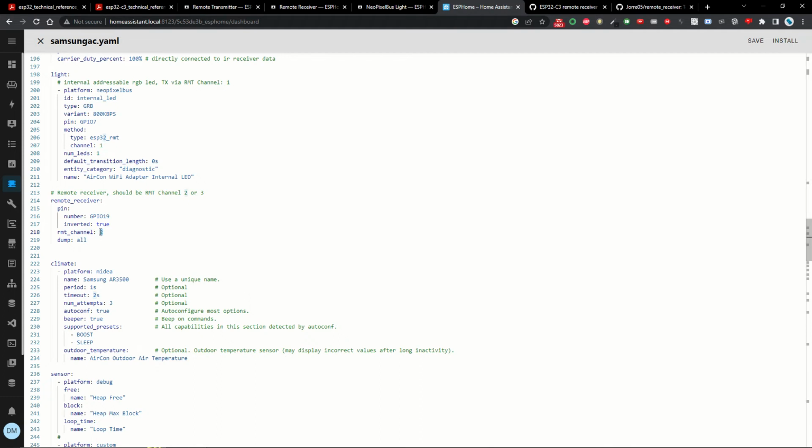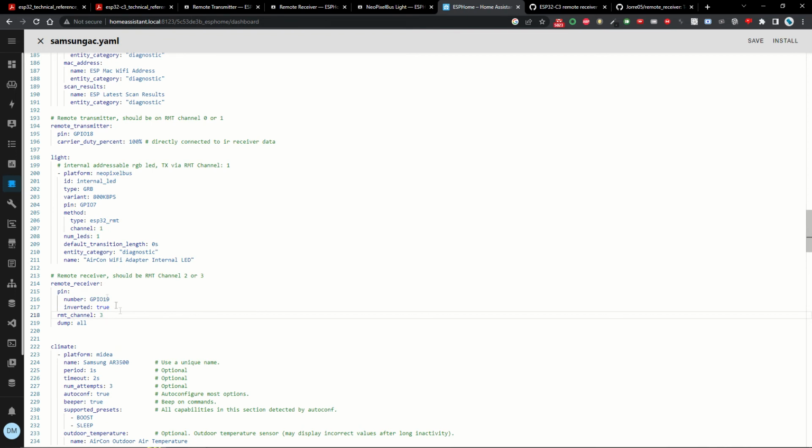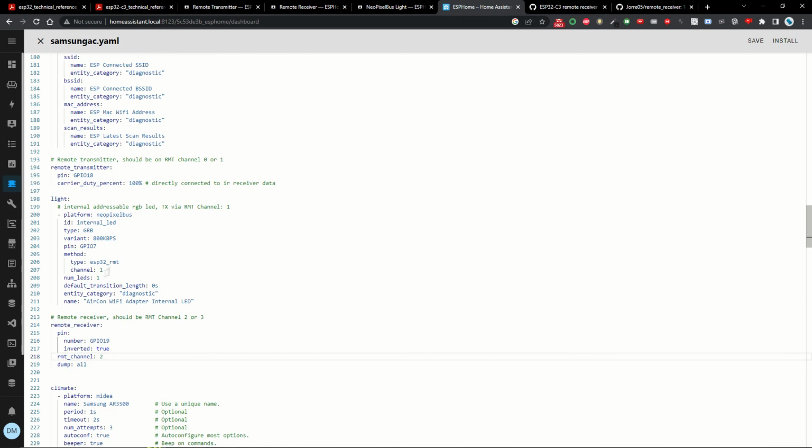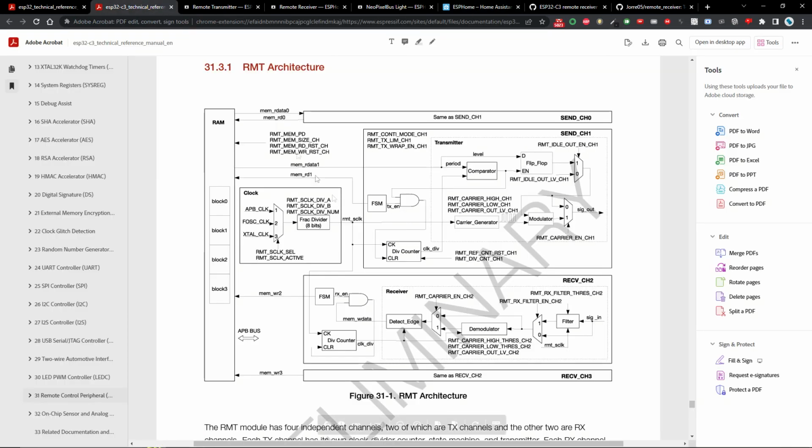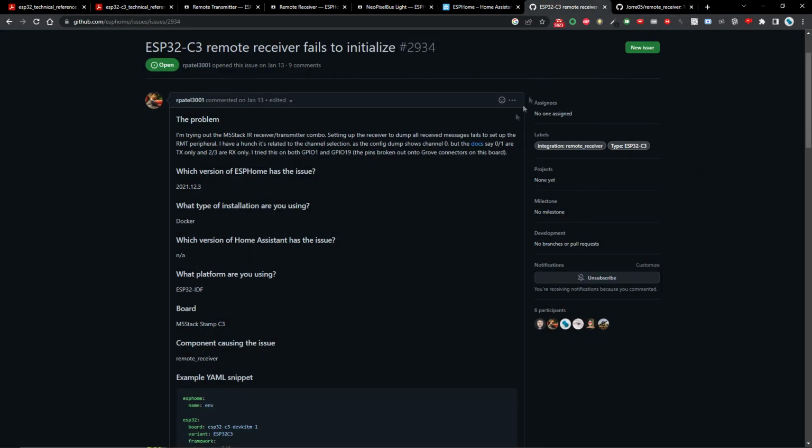I can also change it to channel 3. It will also work because channel 3 is also free and channel 2 is left for another component. Maybe that's a better idea, to leave the auto configuration to channel 2, but I don't need it for now. And that's it. We just need to follow the rules. I don't know why this is not implemented yet, but I hope it will be soon.